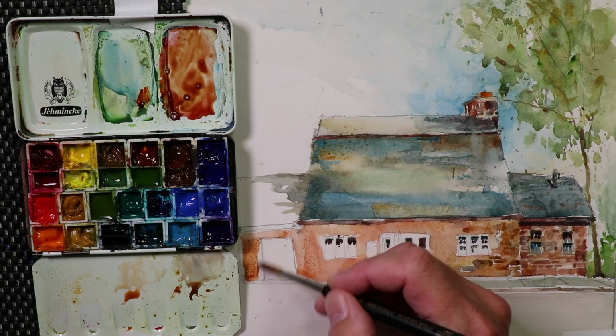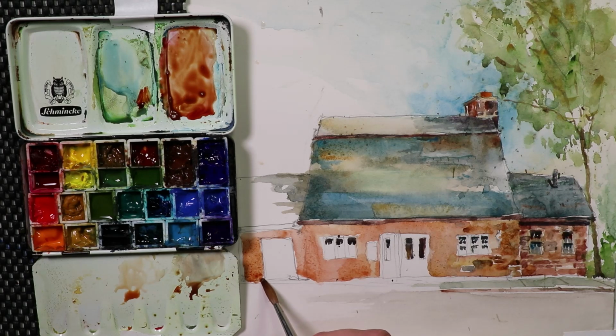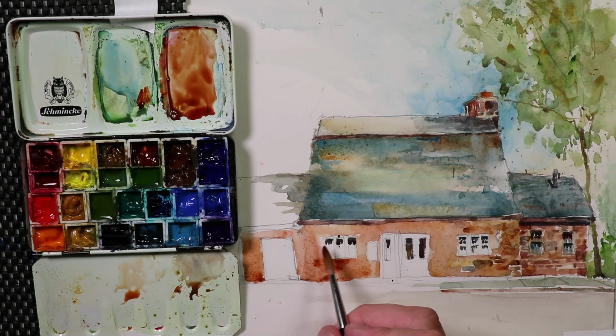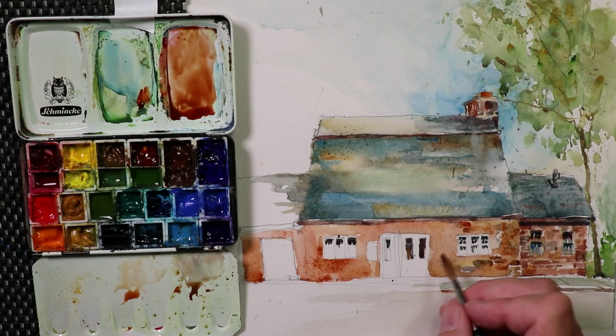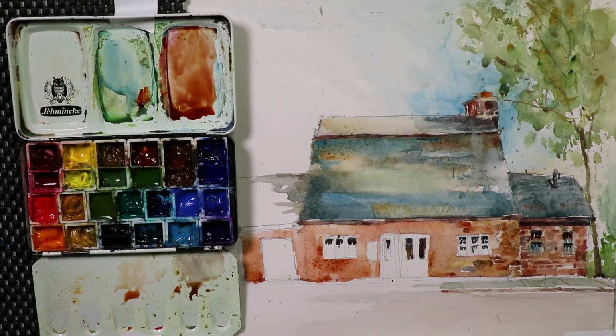Then you'll just have a little bit of a different look. Again, you won't get those finer white lines. You could also add a touch of white, maybe titanium white paint. You could add in a few whites of those joints with some white paint. Maybe we'll do that. That's also a way to recapture some of those whites for the mortar joints in the stonework. That looks pretty good.